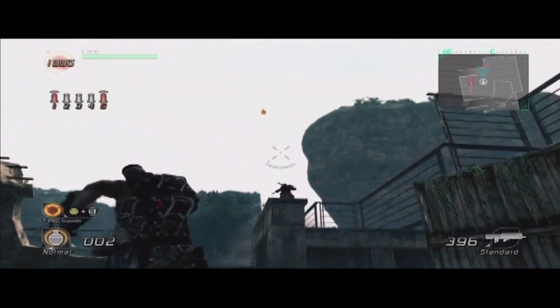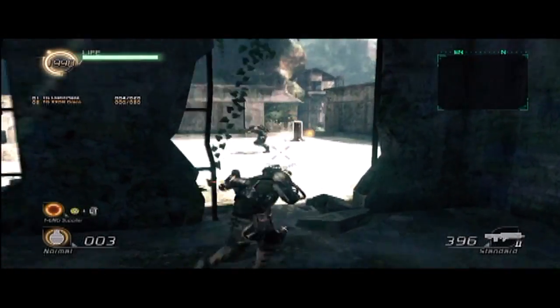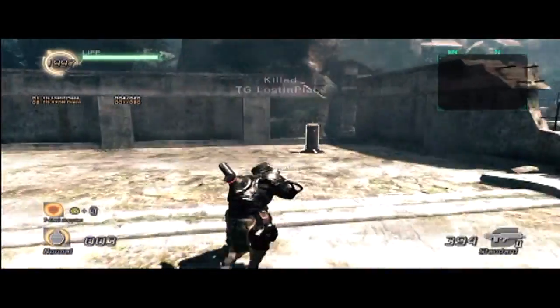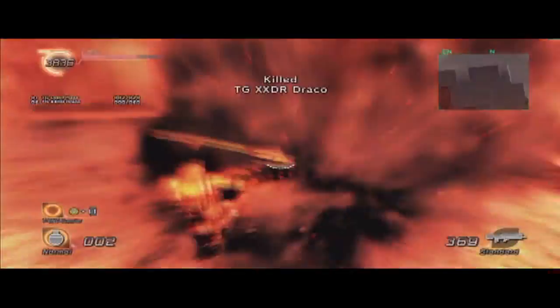Next up are the frag grenades. Frag grenades have decent range, further range when you throw them when you're in the crouch position. They're most effective when you shoot them to detonate them, but don't get too close or you're in for a world of hurt.